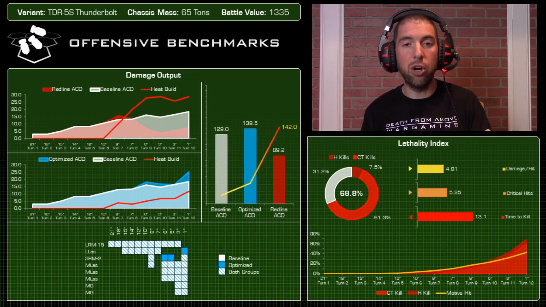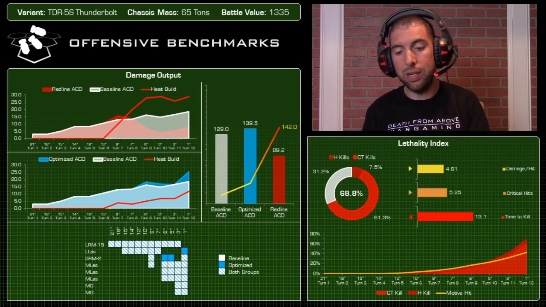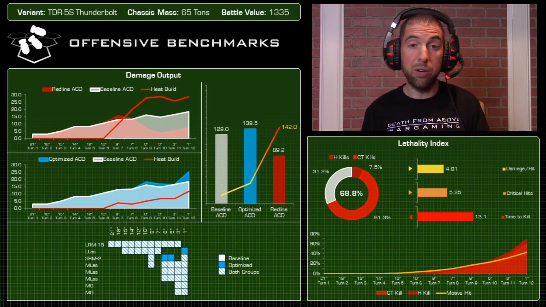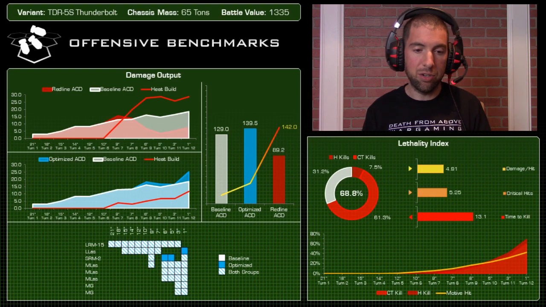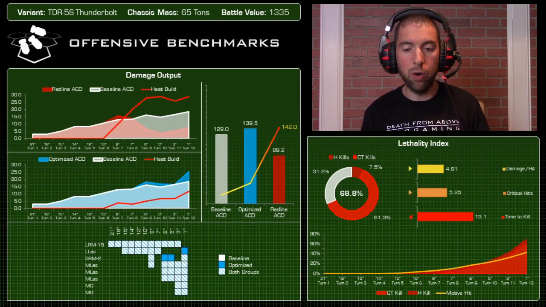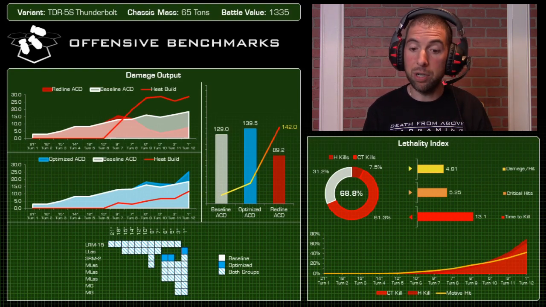And if you have an enemy target that's damaged in 3 or 4 different sections, you can generate some critical hits. As we can see here, we got 5.25, which is a respectable number. But again, it doesn't have the stopping power that something with PPCs or AC-10s or AC-20s is going to have. But still, it can dish out damage, as we see by our damage benchmarks, also in the time to kill here. So our time to kill was 13.1, which again is not bad considering we're in the high 60s for the percent total kills. So overall, offensively, I would say this mech is pretty strong.